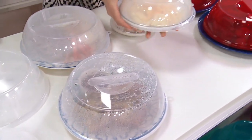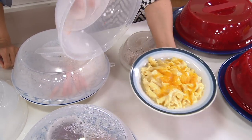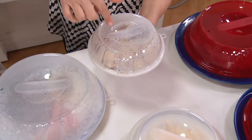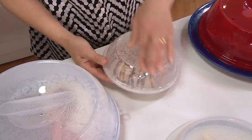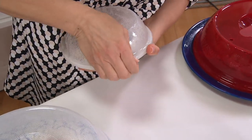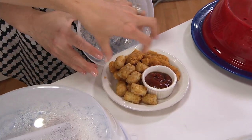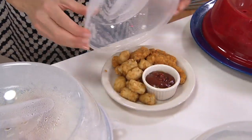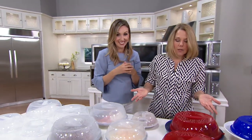This one with the mac and cheese is the 9-inch, and you can see it being used over a bowl. We're also giving you the small one — perfect for mac and cheese or chicken nuggets for the kids. It's BPA-free as well, so when you're using this in the microwave you don't have to worry. You have that ventilation system, but you're trapping in all the moisture. It's just dripping off because it's so moist in there — that's what we love about it. It seals in the moisture.